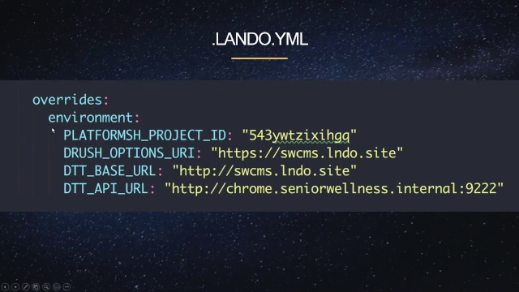And then we're also setting some things up for Drush. You may have seen when you're running Drush, if you do a Drush user login, the URL says default instead of the actual URL that you want. If you set this Drush options URI environment variable to the URL of your Lando site, whenever you use Drush locally in your Lando, and anytime a URL needs to be generated, you'll get your actual URL instead of just the word default. So that could be useful.